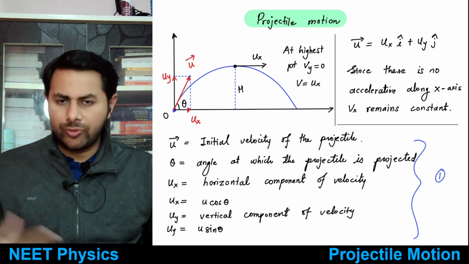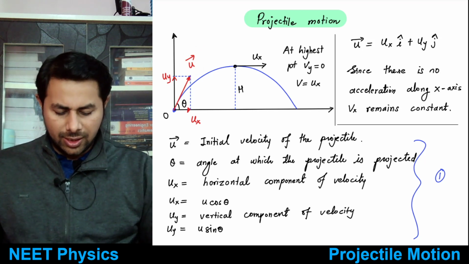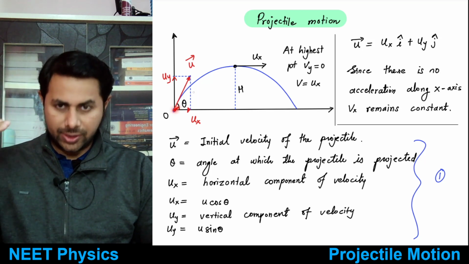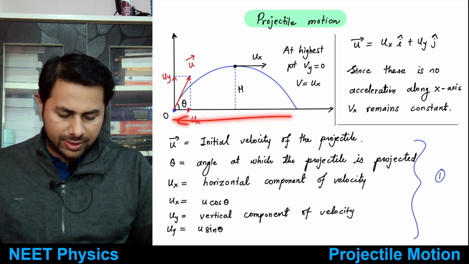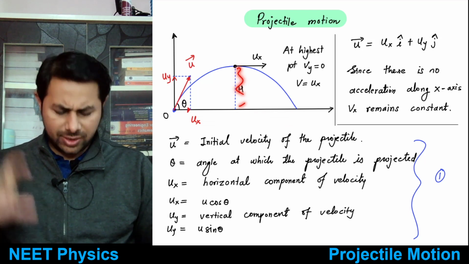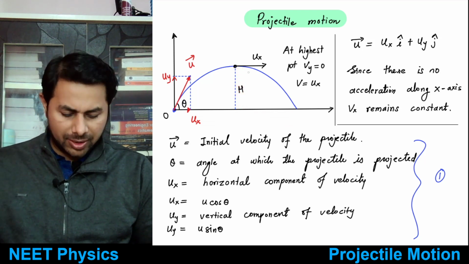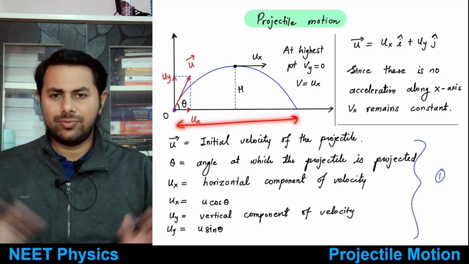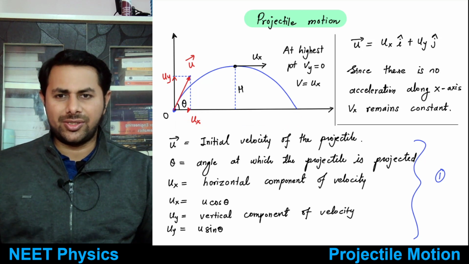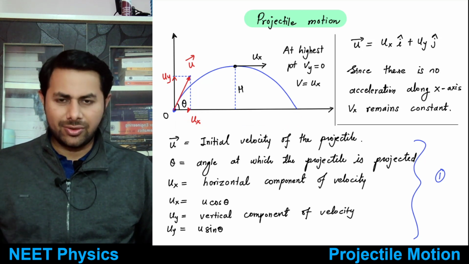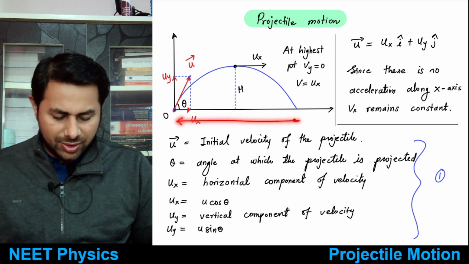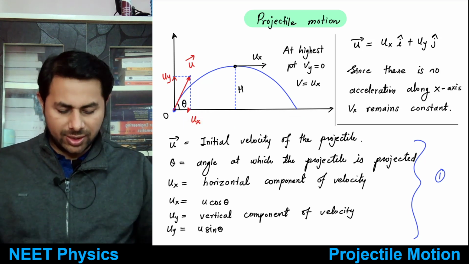Then what do we want to know about this object is how high does this object go from the starting position. Then how far does this object go? How high this object goes, that height is known as the maximum height achieved by the object. How far does it go, that distance is known as horizontal range, and the maximum value of that is called maximum range. So this is horizontal range, distance covered along the ground.